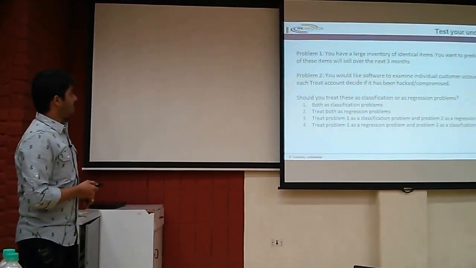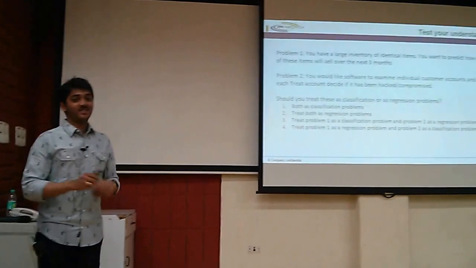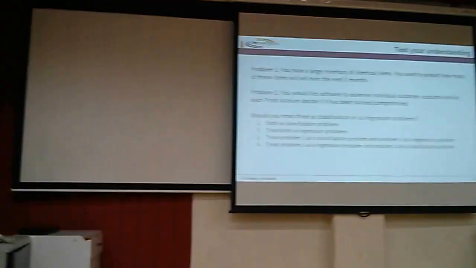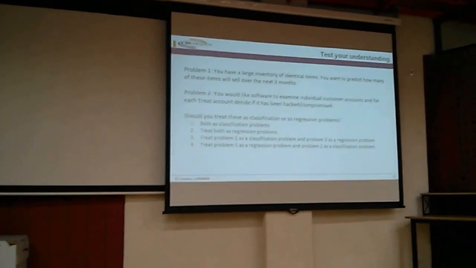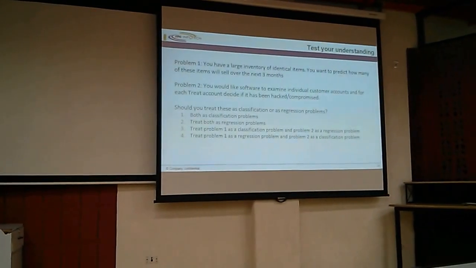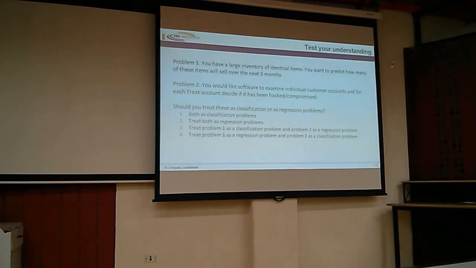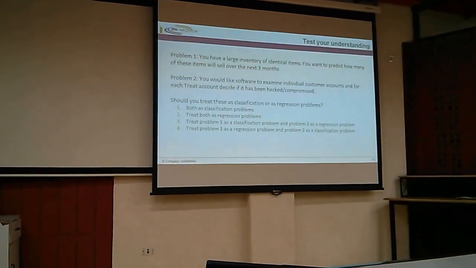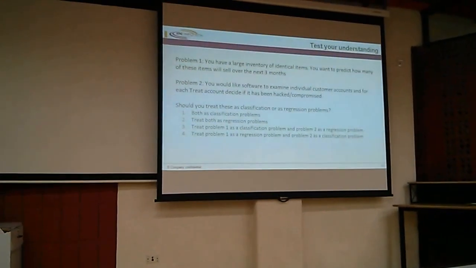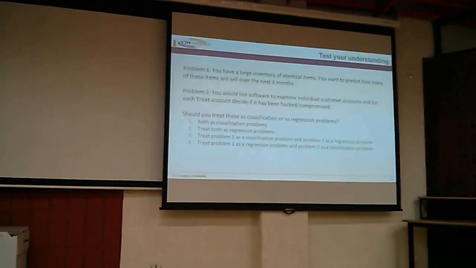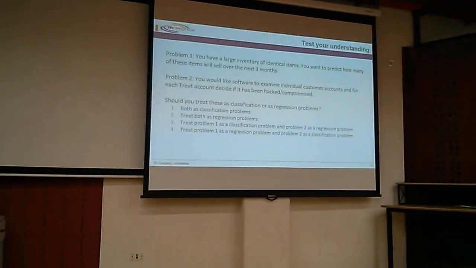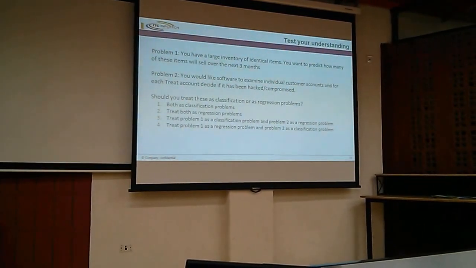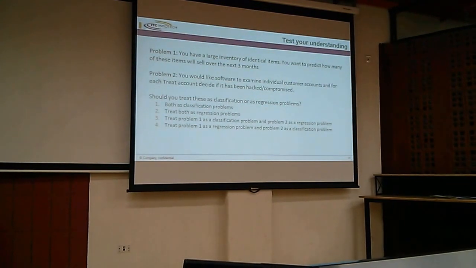Let's proceed. Got a small slide just so that you guys are in sync. Just go through this. I'll just read it out for you. Problem 1. You have a large inventory of identical items and you want to predict how many of these items will sell over the next 3 months. Right? That's one problem you have got in your company. The second problem is you would like to examine individual customer accounts and decide for each account if it has been hacked. Basically, you'll have to find whether a customer's account is compromised or not, right?